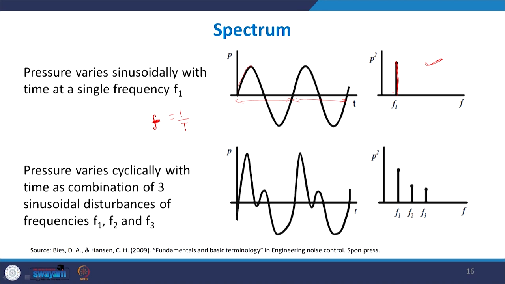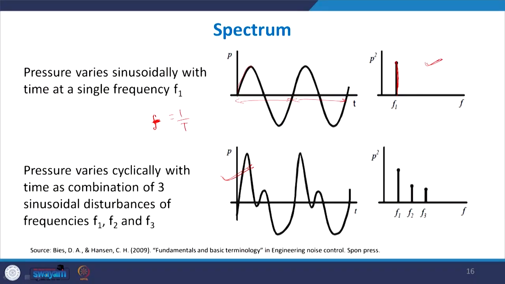But now, if we superimpose 2 to 3 different sine waves of different frequencies and different amplitude, we get something like this. So, here this particular wave has got 3 individual components. This is simply a superposition of 3 different sine waves with different frequencies and different amplitudes. When you combine it, you get some waveform like this. The spectrum will have distribution over 3 different frequencies.